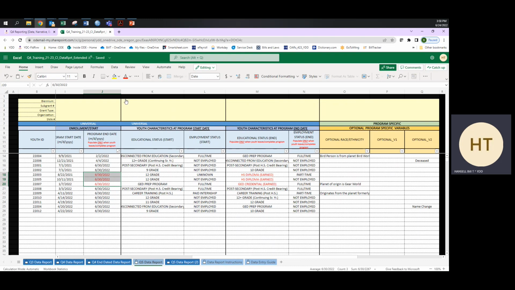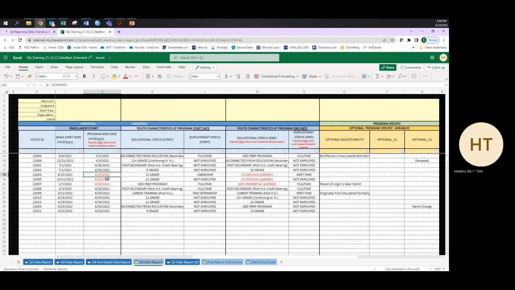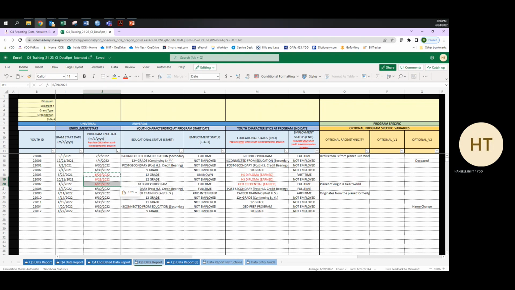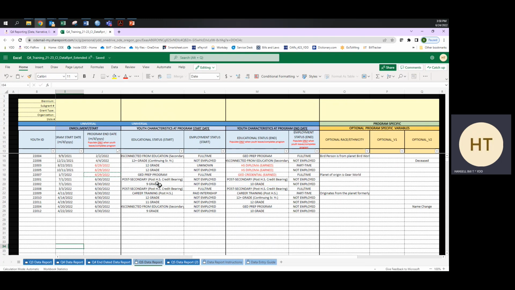I'm going to change the color and also change the date. This is going to help sort. I'm just backing it up by a single date. Again, I'm going to copy and use the paste values button and plug that in. This now allows me to sort program end date, oldest to newest, and this time moves the youth that are not returning in Q5 to the top of the list.